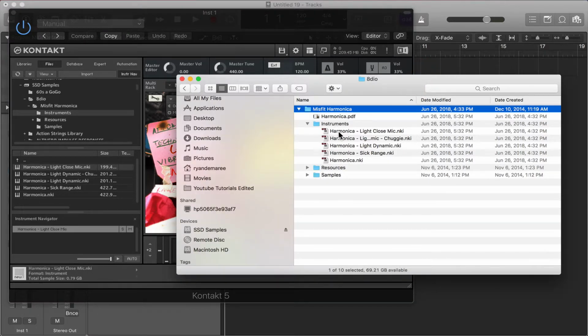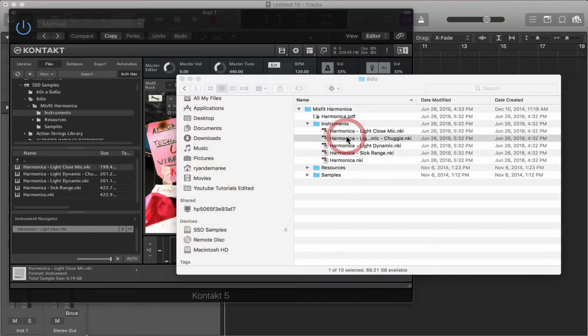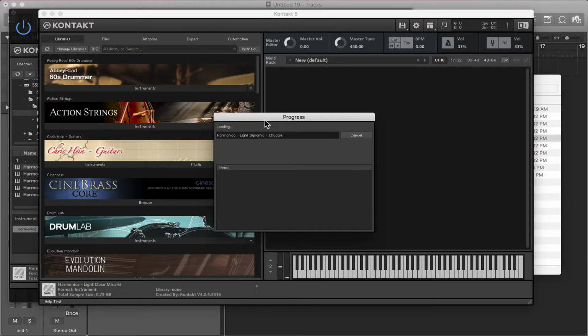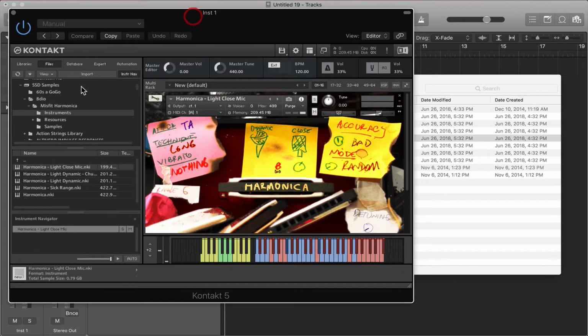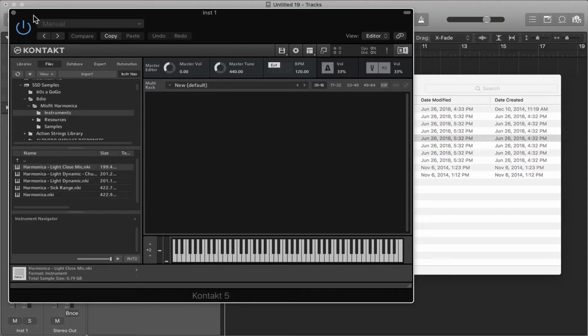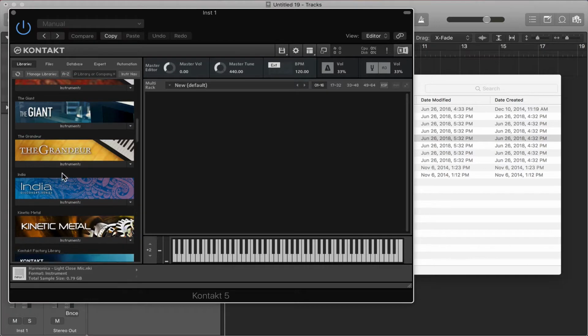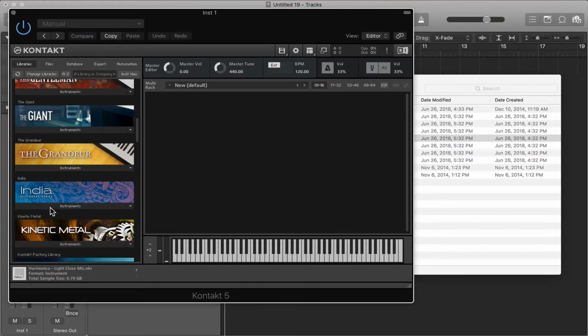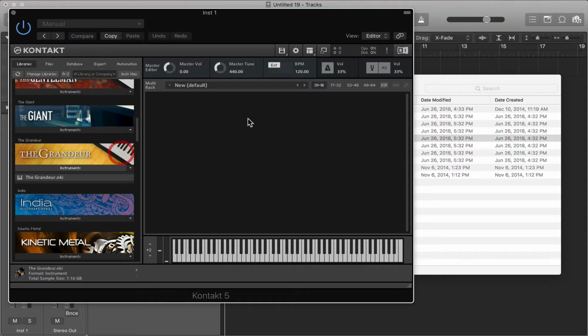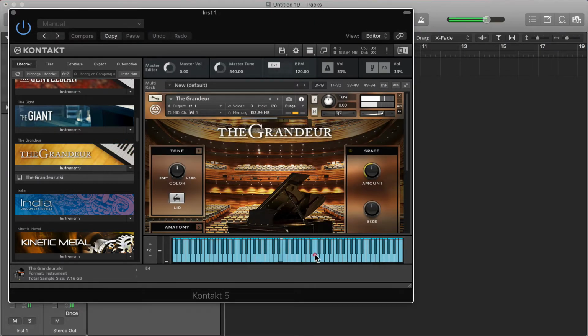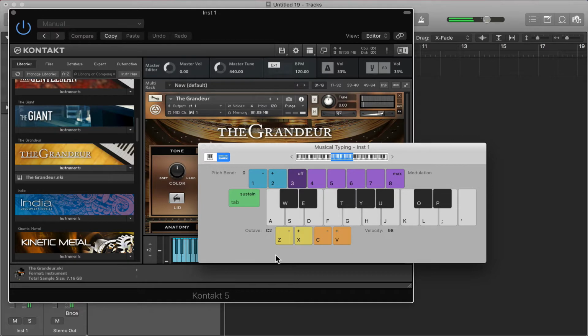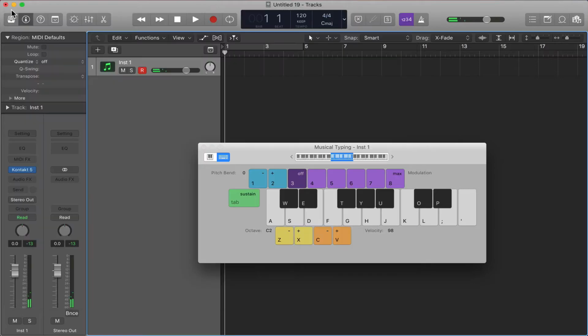You can also double click it, but what's going to happen is it's going to open up Kontakt in a standalone form outside of the DAW. So again, you can drag the file on here, or you can go to libraries that are installed and you can pick whatever instruments you have installed. You could go here, we can load up a piano. And that is how you use Kontakt.